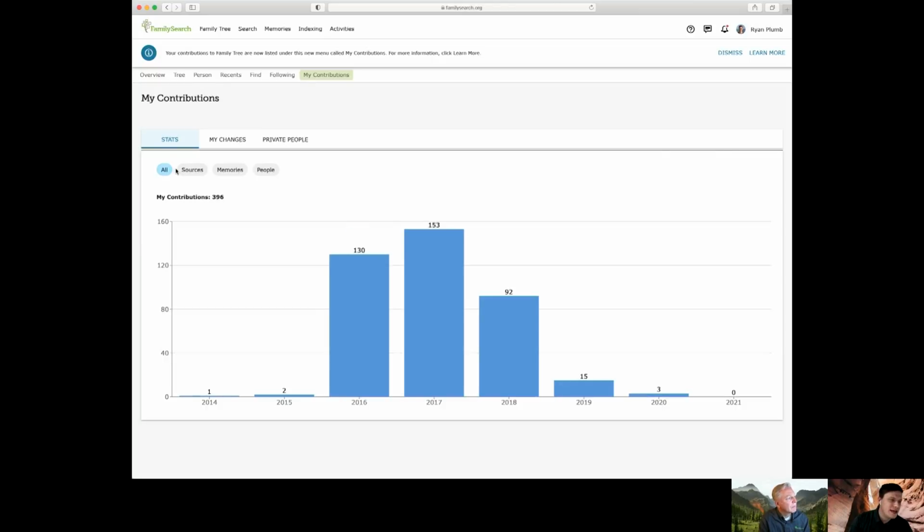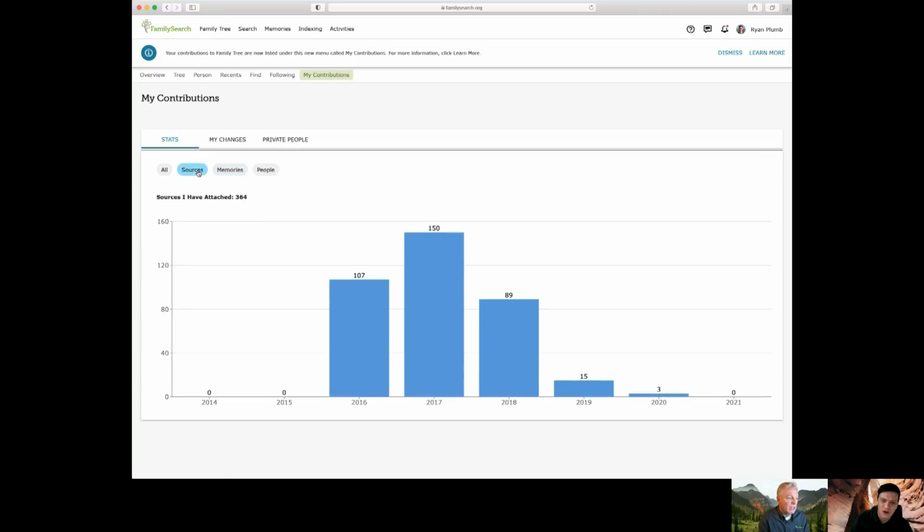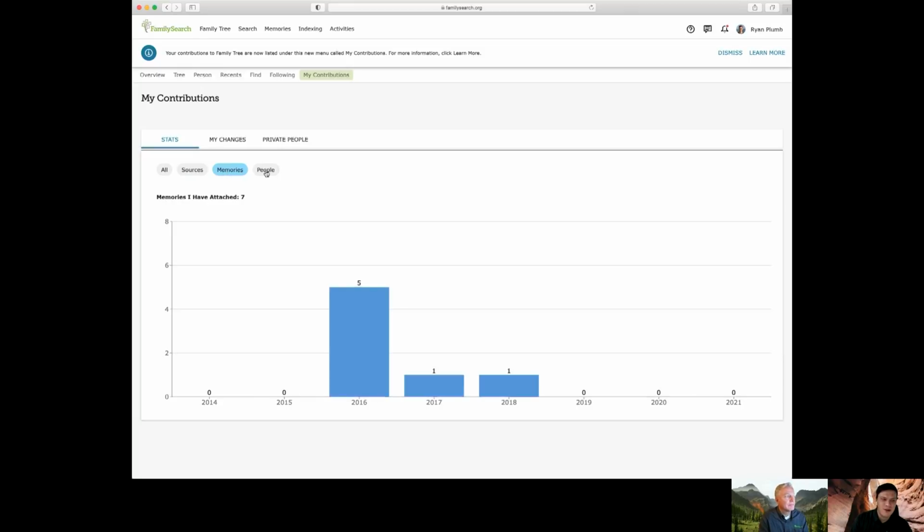But we break these down into different categories, like sources. You can see a lot of my changes have to do with sources or memories. So sources would be those sources that you've attached to people. Exactly. These are all sources I've attached, or memories that I have attached. Or we come down to people that I've created.